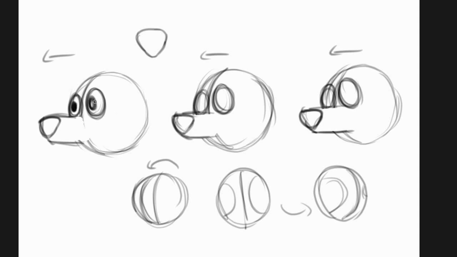For the pupils, we can keep the same here. So we can erase the bottom part to give us space for the neck.